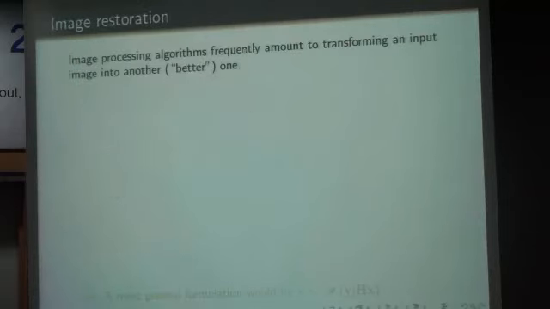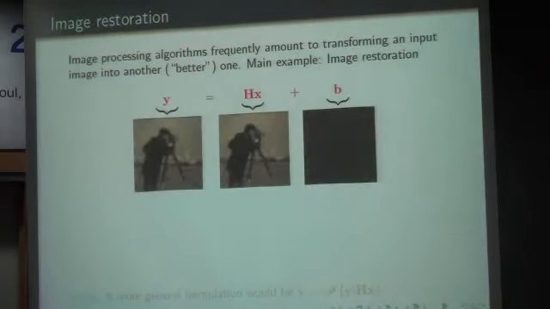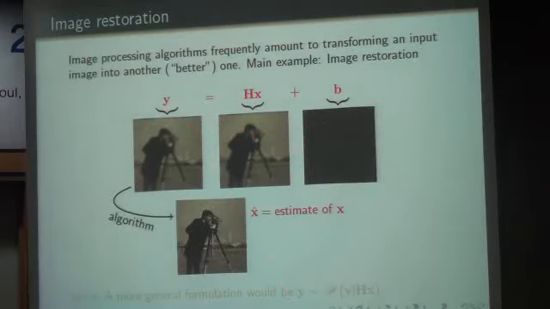First I will try to mention this problem that is very frequent in image processing, which is image restoration. We try very frequently to find a better image based on something that is convolved, for example. Here I use the convolution problem, but it could also be a Radon transform if you have images that come from computed tomography, from a scanner, for example. So whatever is linear, in a sense, gives you something plus noise. And the goal is to obtain the something that is as close as possible to the original.